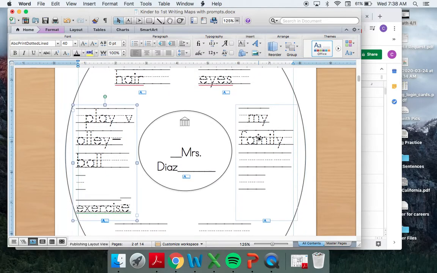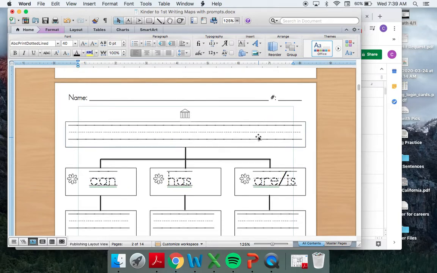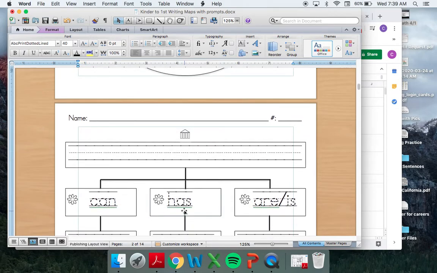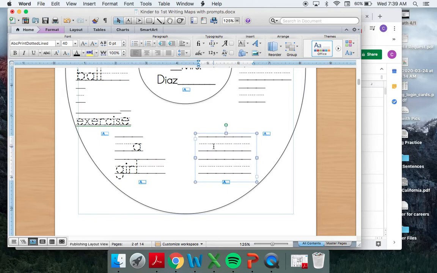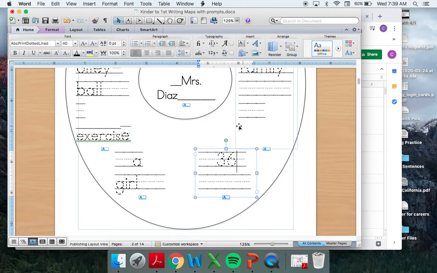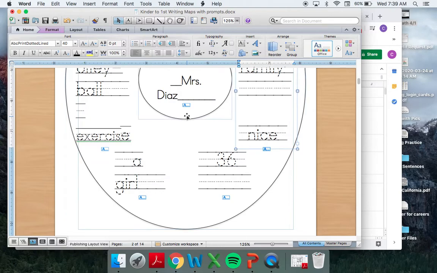And the last thing that you're going to ask them about are things that they are. So Miss Diaz, Miss Diaz is, again, I've got to relate it to this language of this tree map. Miss Diaz is, and now I can say a girl. Miss Diaz is, I could put my age on there, 36. Okay. Miss Diaz is, you could have them describe their character. So maybe they think that they are kind. Maybe they think that they are friendly. So they could put that word in there. Miss Diaz is kind, nice. Miss Diaz is funny. Whatever they want to come up with for their own personality traits.